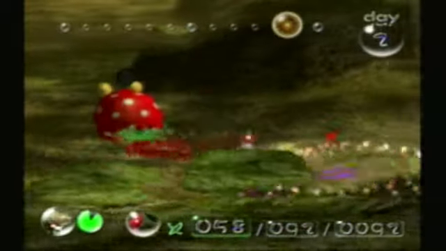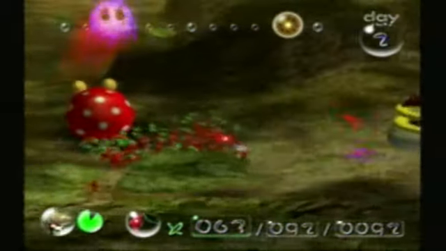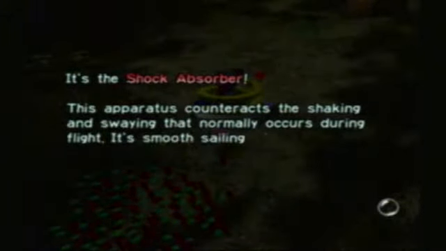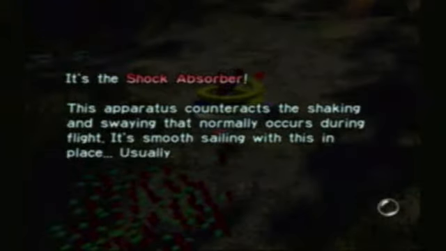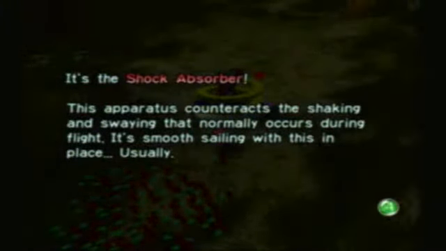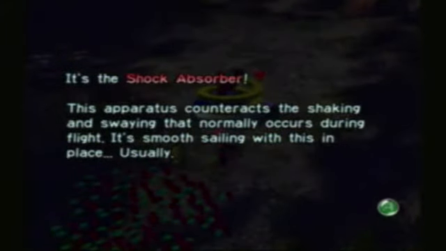Alright, so we just killed another Bulborg. And this is another ship part. It's the Shock Absorber! This apparatus counteracts the shaking and swaying that normally occurs during flight. It's smooth sailing with this in place.